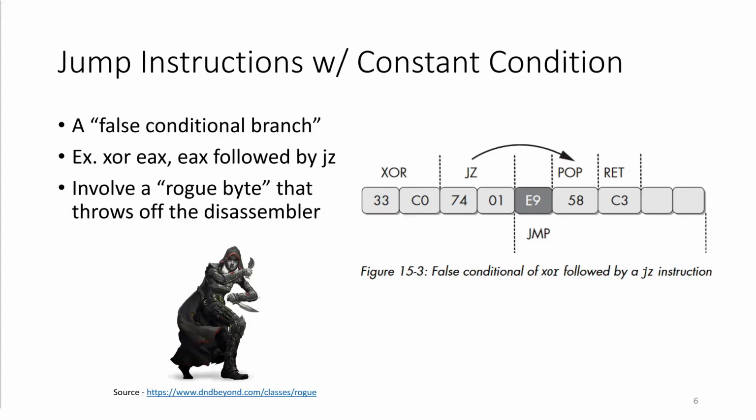It interprets the next byte as being the beginning of another instruction, in this case the jump instruction. When the disassembler works on the target of the jump 0 instruction later on, it comes across the bytes it already disassembled and trusts its original disassembly. Once again, the fix is to cut out the rogue byte, which in this case is the E9, making the disassembler interpret the following bytes as the correct instructions.